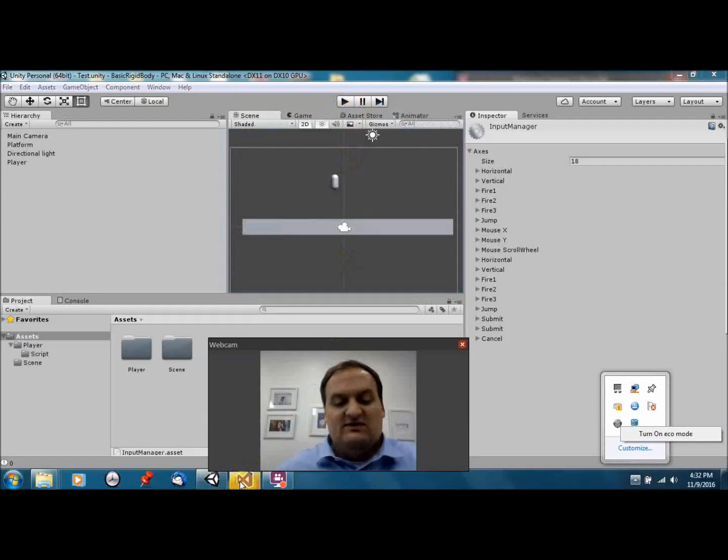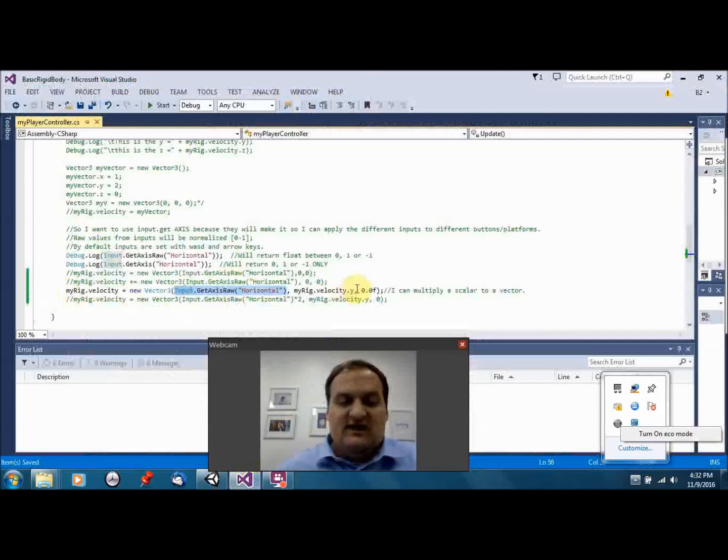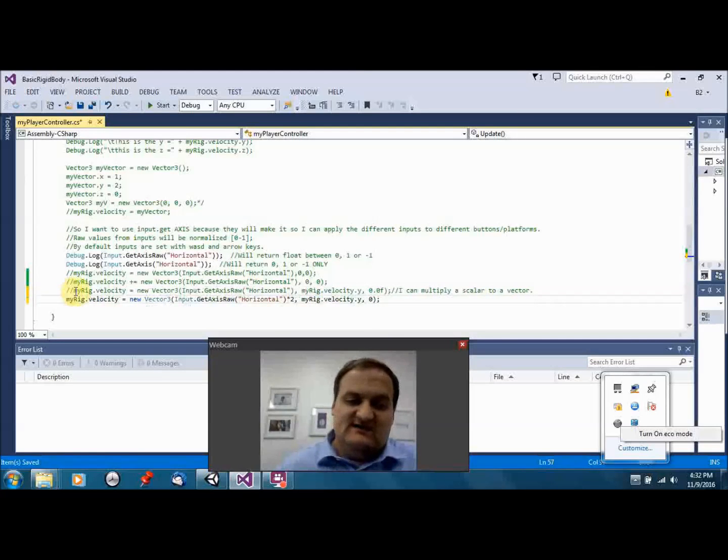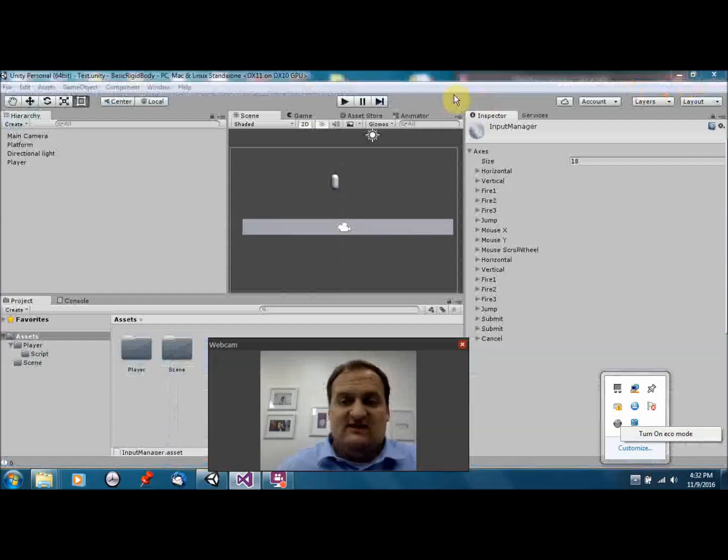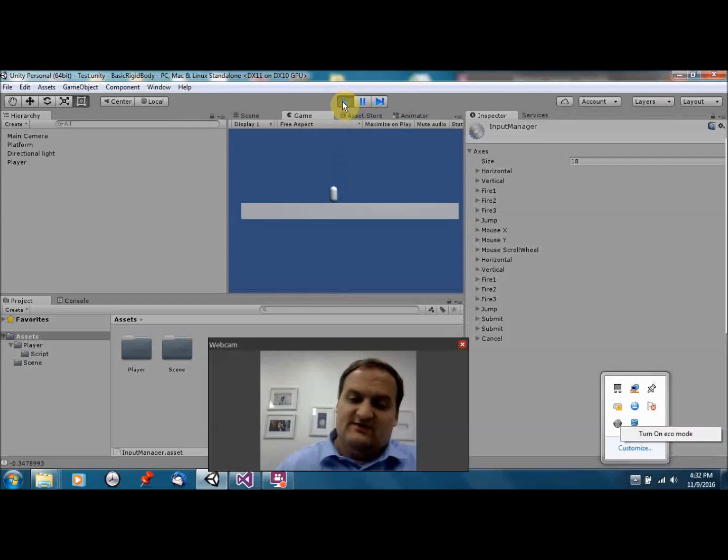So one thing we can do is boost it, and I can multiply the whole thing by a scalar, but then I end up multiplying gravity's effect. I don't want to do that. What I want to do instead is just multiply the individual component, the x-axis component of my velocity, and this will give me a little faster speed and probably something closer to what I expect. So I'll minimize this again, run this, and now you'll see that my capsule moves twice as fast, left and right, while gravity is still being preserved.